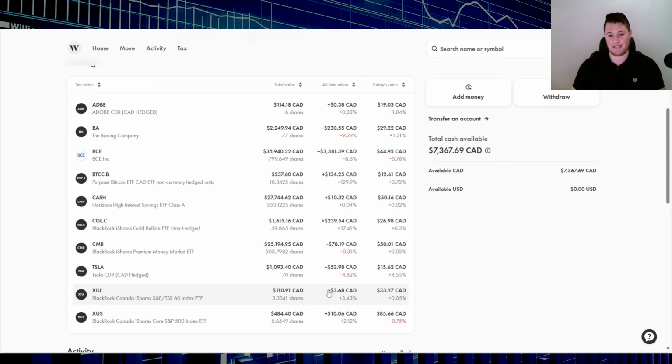I did buy the Tesla stock itself under the American ticker under my RSP, and I did buy that right before or right after the earnings, because yeah, you can't go wrong with Tesla. So once I'm at a profit with this, this is where I'll sell out of the CDR and buy the American one, because anything that you do plan on holding long term, you might as well own the physical stock itself rather than CDR. I think CDR is fine if you're just going to be doing swing trades and short term stuff, but still, let me know your thoughts on that.